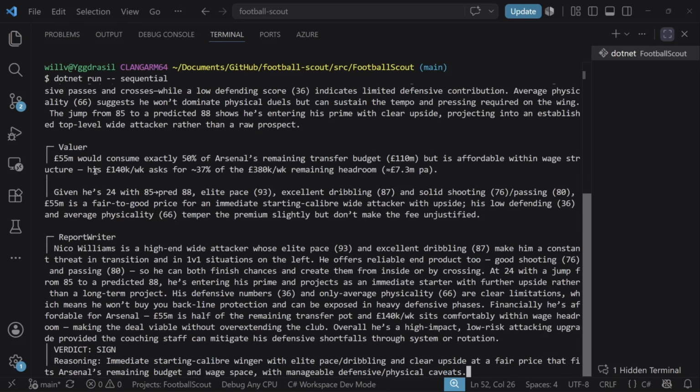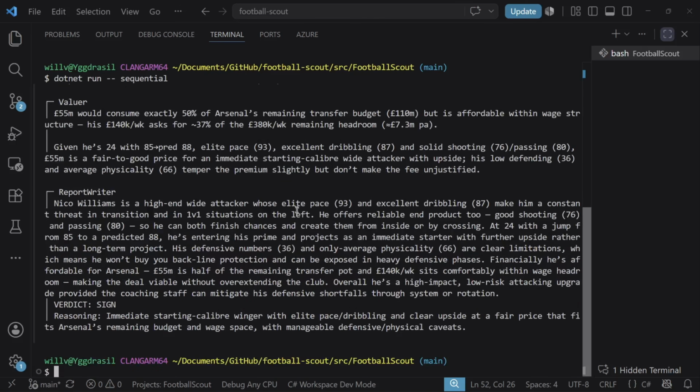That output has been provided as input to the valuer. So £55 million would consume exactly 50% of Arsenal's remaining transfer budget, 110 million. That's based off EA Sports career mode starting transfer budget, but is affordable within the wage structure. So given he's 24 with speed at 85 with predicted 88 value, 55 million is a fair to good price for an immediate starting caliber wide attacker.